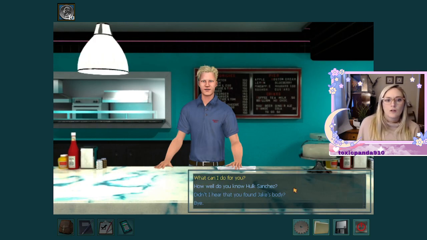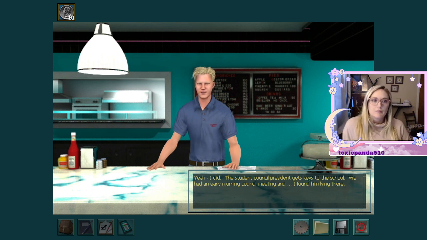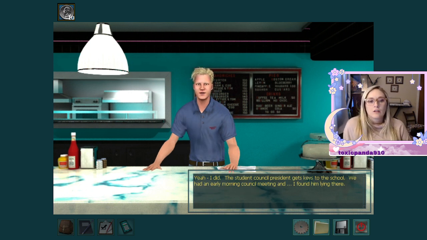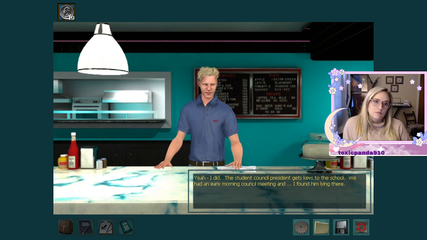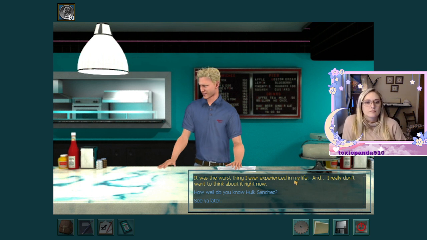What can I do for you? How well do you know? Didn't I hear that you found Jake's body? Yeah, I did. The student council president gets keys to the school. We had an early morning council meeting and I found him lying there. It was the worst thing I ever experienced in my life. And I really don't want to think about it right now.